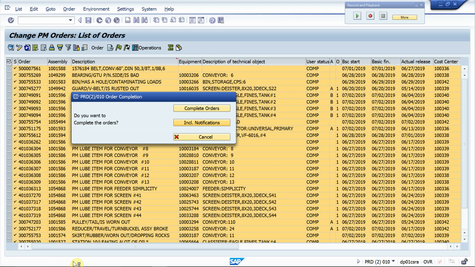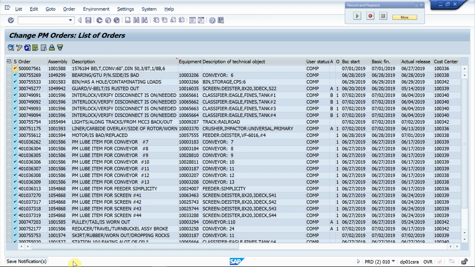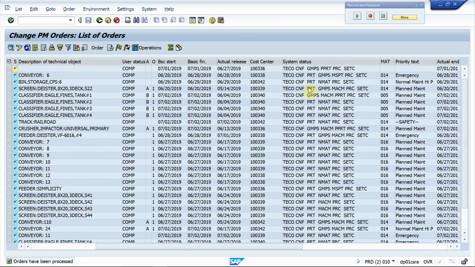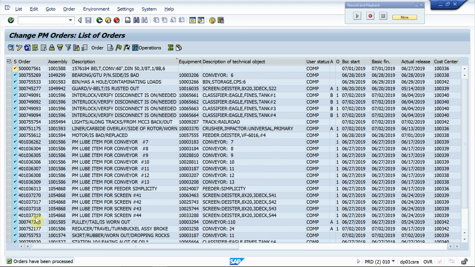System's running slow today. Okay, so now if you go over here, see now it says TECO final confirmation on all of them. Okay, so that's it for that.